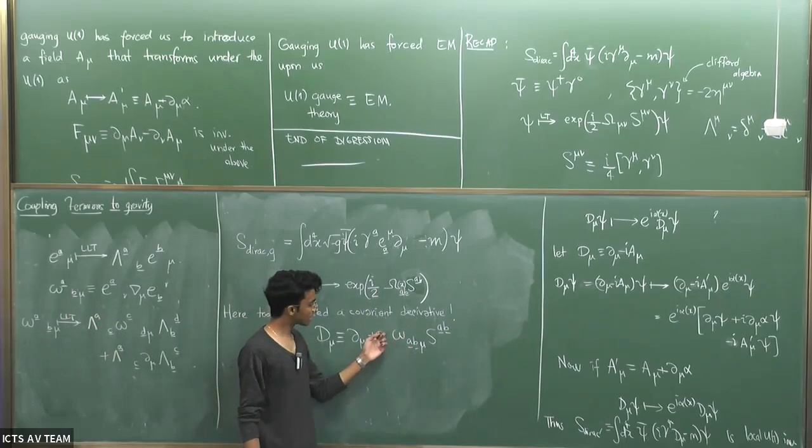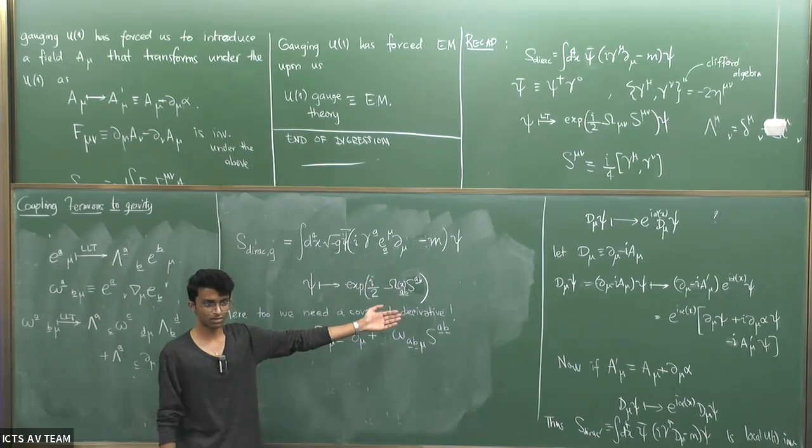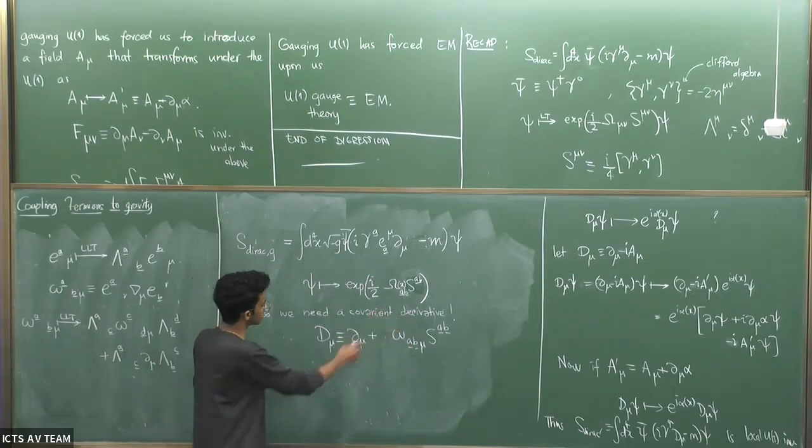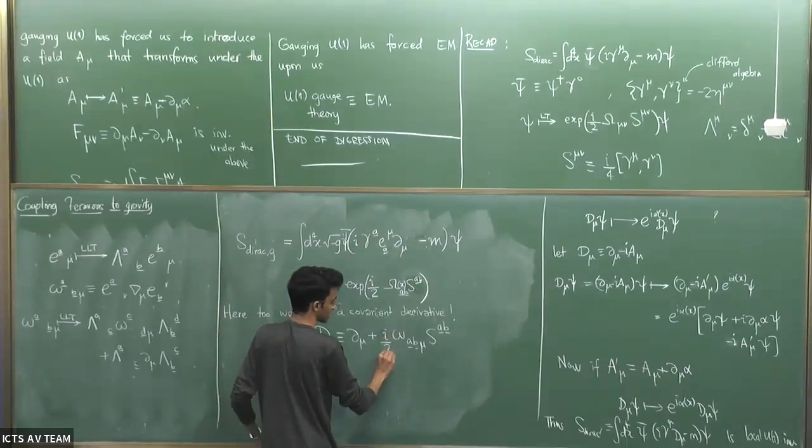And then there will be some factor here, which you have to fix such that this will be invariant. Okay. So if you were doing this computation, you just put an alpha here, put it back there, do the computation, and fix alpha such that it's invariant. I've already done this computation, so I can give you the answer. It's just i by 2.